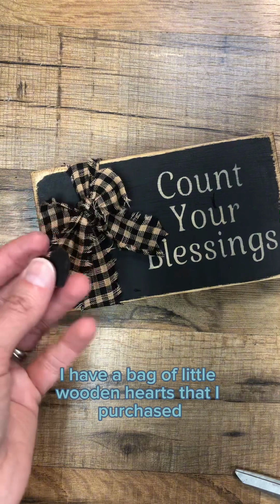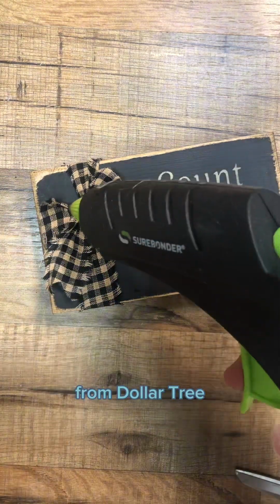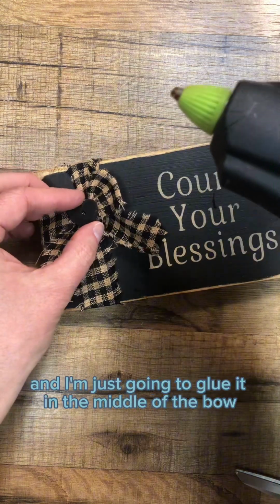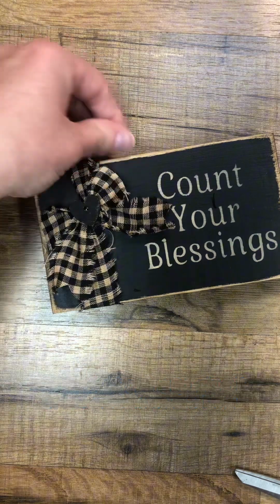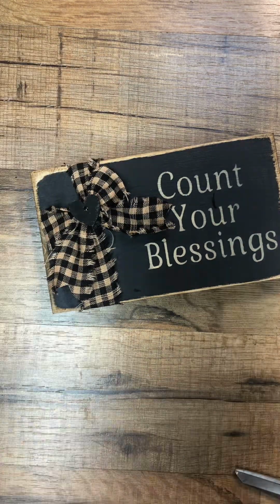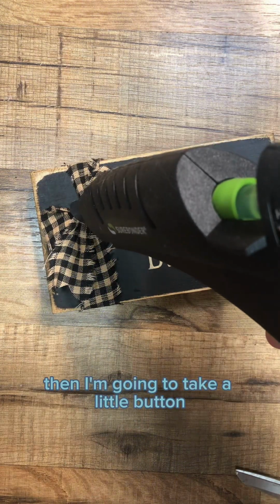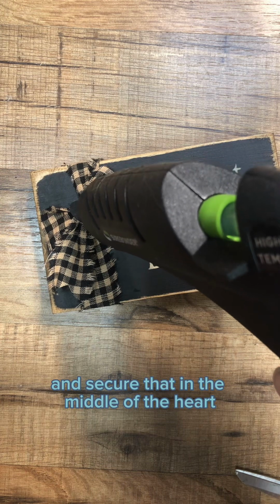I have a bag of little wooden hearts that I purchased from Dollar Tree, and I have painted one of those wooden hearts black, and I'm just going to glue it in the middle of the bow. Then I'm going to take a little button and secure that in the middle of the heart.